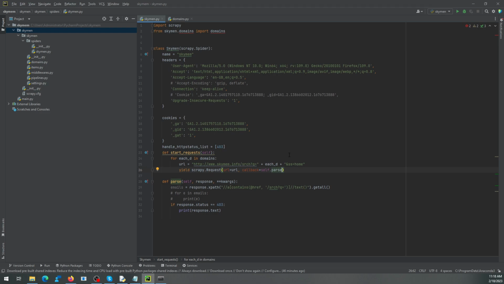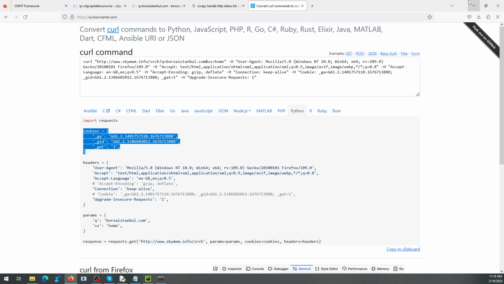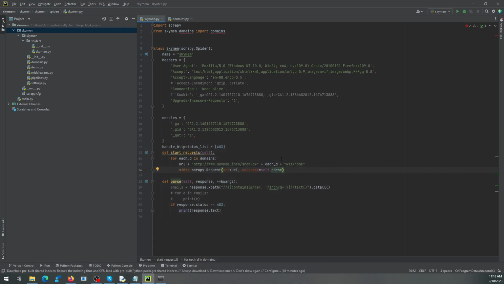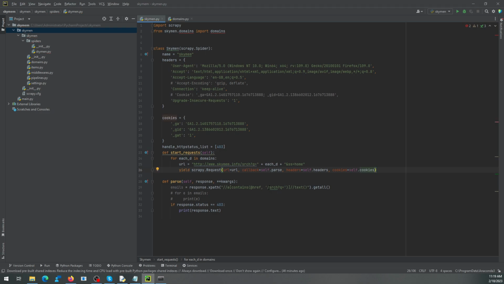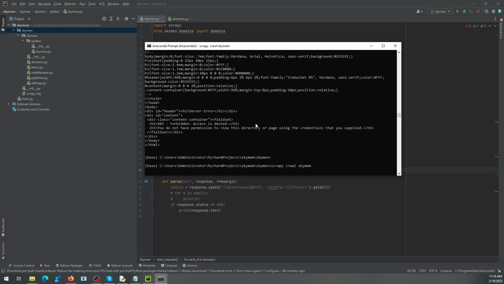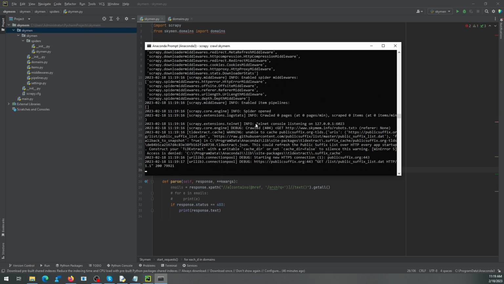You are not a browser. You are not a Mozilla browser, and it's going to block you instantly. So let's just go ahead and do that. Headers equal to self.headers, cookies equal to self.cookies. Okay, let's see if we have the 403 again. Hopefully we don't.